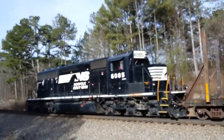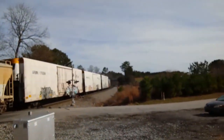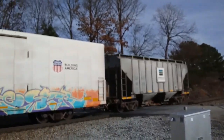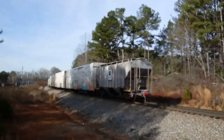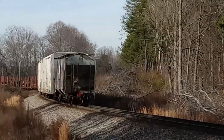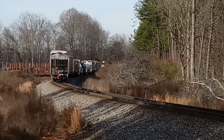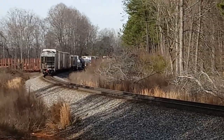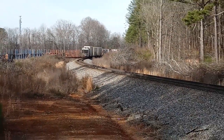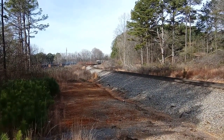Yeah, look at that — SD40, it's awesome. Finally I caught a local, it's awesome. That was an old SD40-2 laden, that's awesome. I've caught one before, but it didn't have any freight. Alright, well there you have it. Nice P5 on it — I think that's where that is. P5. There you go.